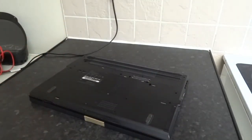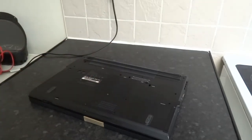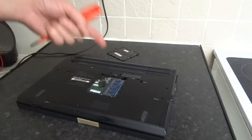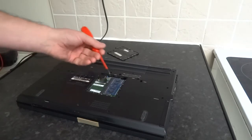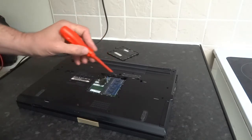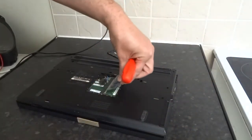Lastly, it could be your memory, which is underneath here. On this model, the memory is on this side, but there's also one under the keyboard, so you need to know your particular model. Also check if you have a Bluetooth card or a Wi-Fi card — make sure they're wired up properly and not touching anything they shouldn't. Make sure the memory is seated correctly; you can take it out and de-oxidize the connections.